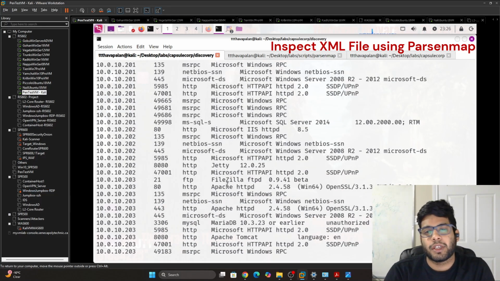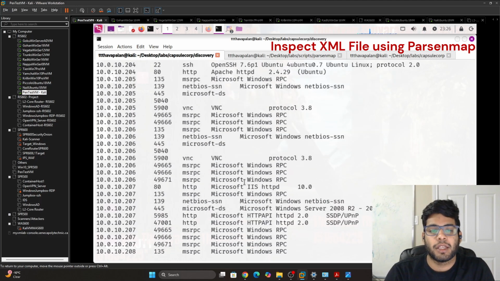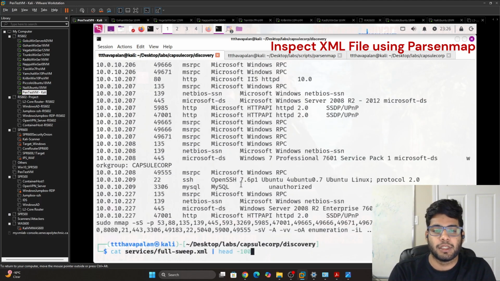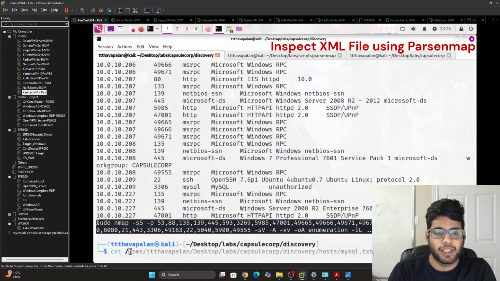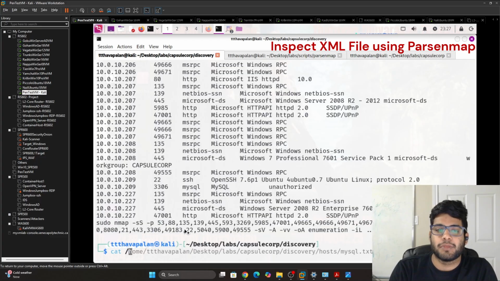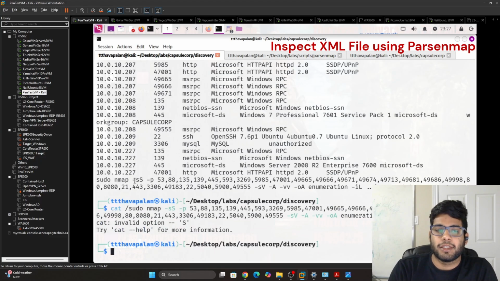We use this format to save those files into proper documentation, as you see here, cat, and then it also reveals the output here. Instead of doing the full port scanning, we can use specific port scanning. So you can just use this command to get the same results, which is enough for this network.